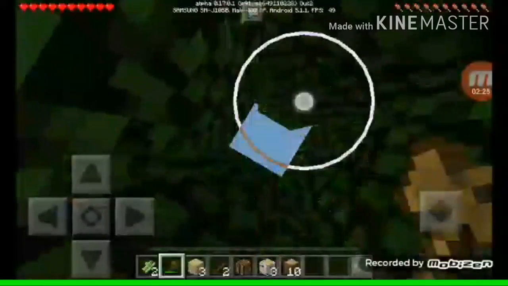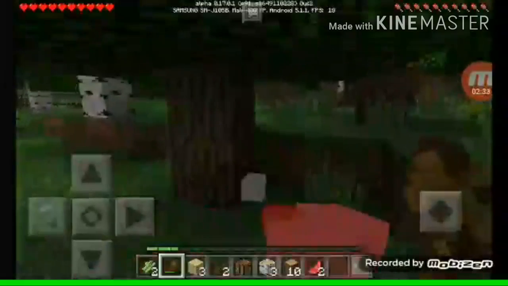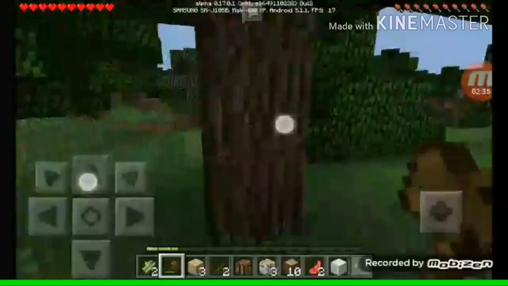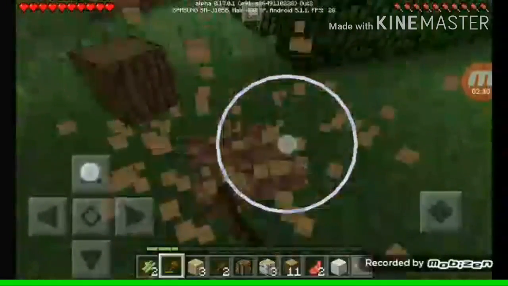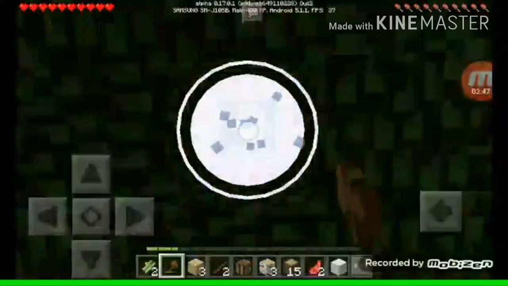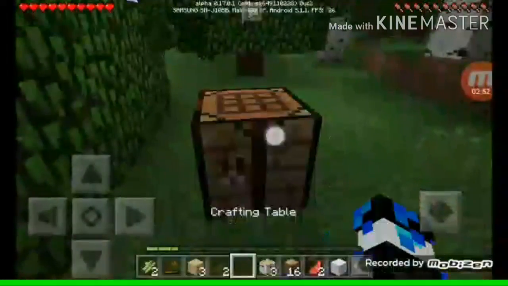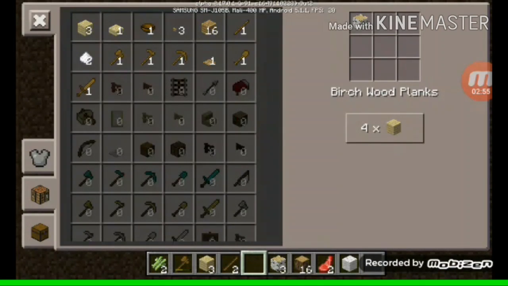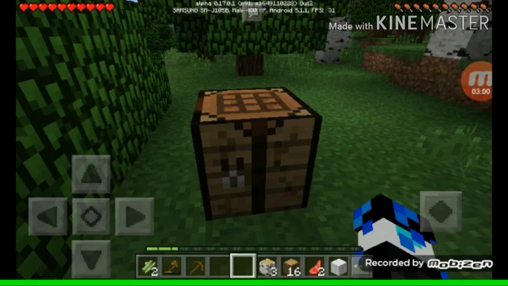So now let's go back here and find a sheep for a bed. Yeah, 1, 2, there it is. And we cut again, and after we get wood, let's craft some crafting. No way. I mean the wooden pickaxe.